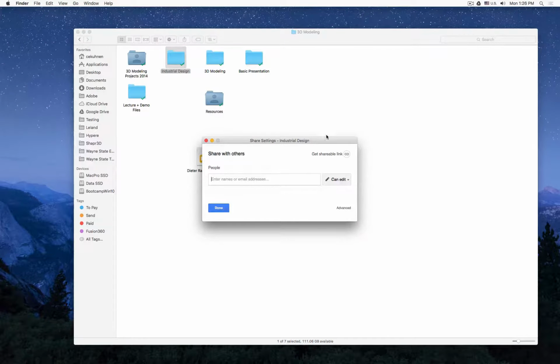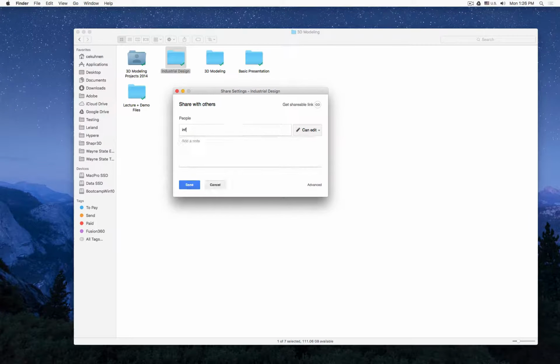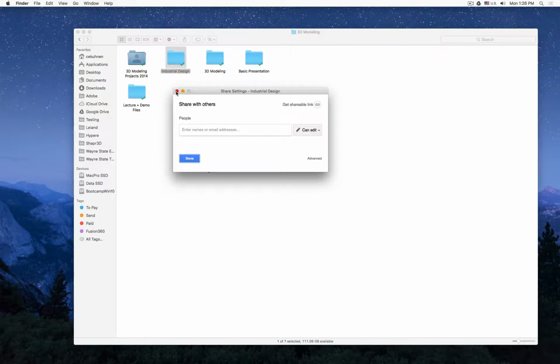And then you don't have to go to a browser, you can just directly type in, for example, my name, inviting myself, set the specification, and then click the get link and then copy the link to me or click send, and then I will be able to access the file.